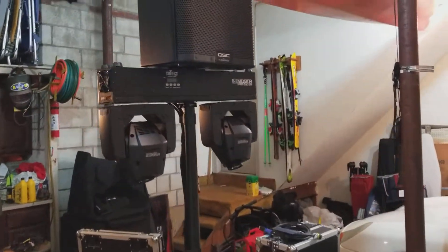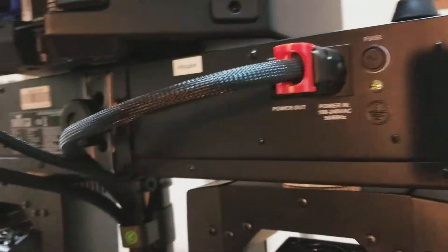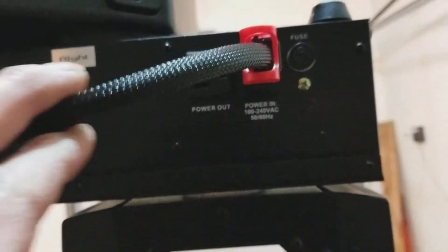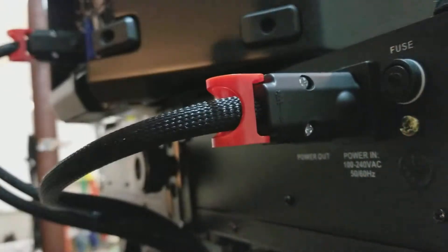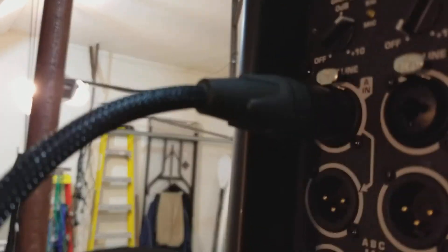But everybody's always complaining about how messy the wires are on the back, and I solved that today. I made this custom snake — one piece — that's powering my Spot Duo, my speaker, and it's got the audio line. The power cables are sheathed in TechFlex and I'm using the shielded SJWOO cable. I've also got quad shield audio cable inside the TechFlex and I made everything as neat as I could.